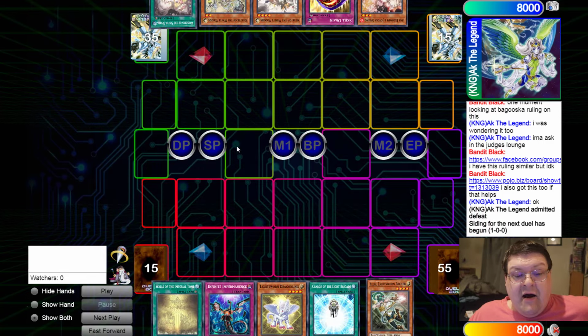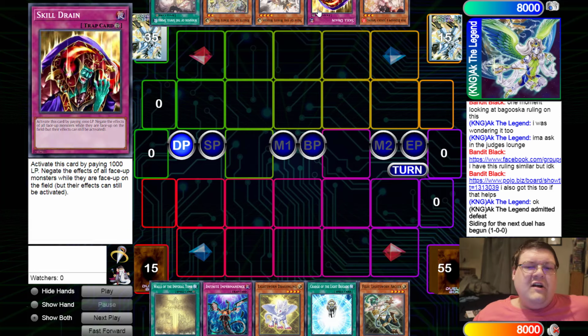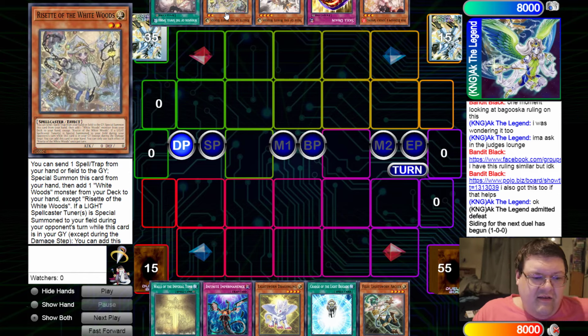All right, now this build is actually playing the Skill Drain, which I also find kind of interesting. Because you kind of get yourself into the same situation that you had with the Baguska. Yes, we can fuel our own Skill Drain off of these here, because remember, you can send a spell and trap card from your hand or field to the graveyard to special summon this. So you can take a turn or two to stun your opponent with Skill Drain, and then you can turn it off through your own effect.